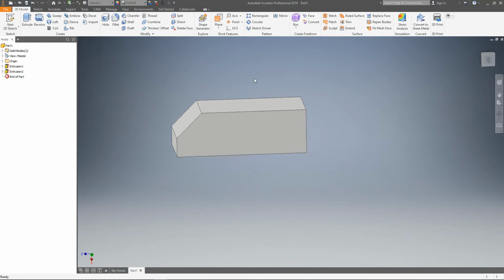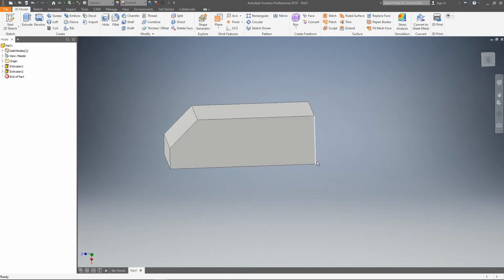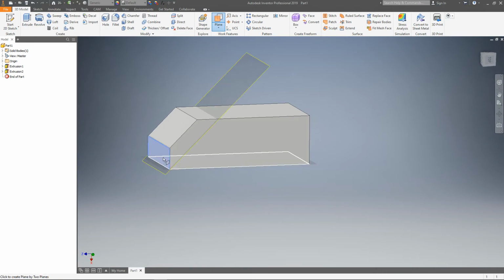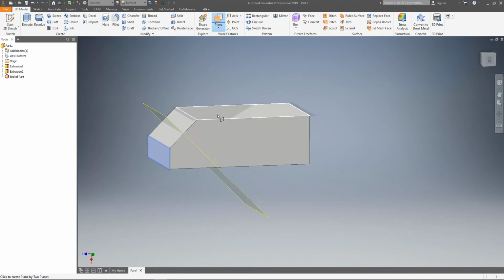All right, we're getting there. Now, instead of redoing that sketch or editing the sketch again to do it over on the other side, I'm going to mirror this feature that I just made over to the other side. But in order to do that, I need a plane. So I'm going to go up here to plane, and I'm just going to select any old plane, and I'm going to select a surface that I want. This always starts your plane, so you can then mate your plane on this line here, or on this edge, whatever.